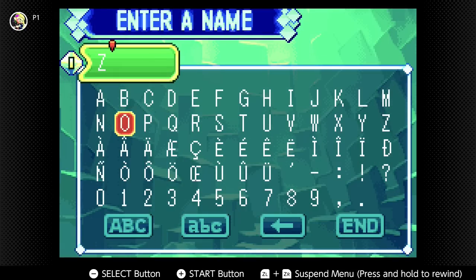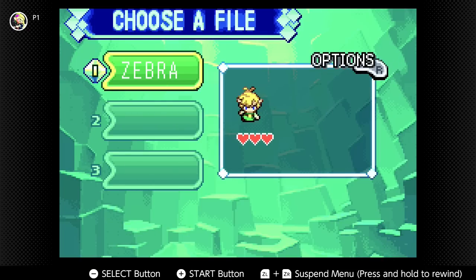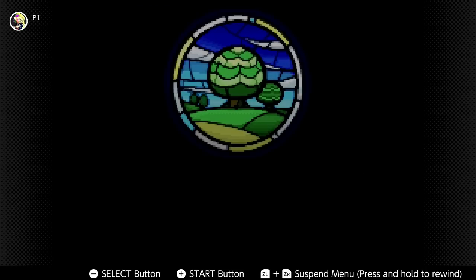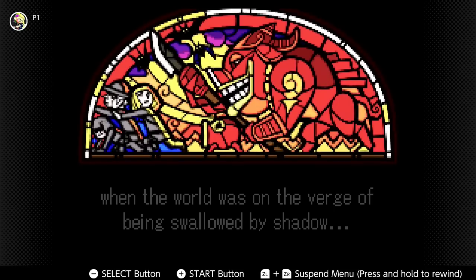I'll start it with, you know, entitled Zebra. There we go. Saving our file, and we're getting started on the Zelda adventure. So we can choose this one. Ooh, and I don't know how much of the story we want to see. Like I said, if we want to see deeper into these, we can always do a full series on them if you want.